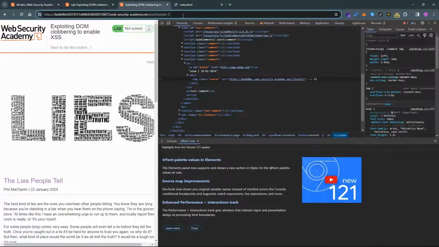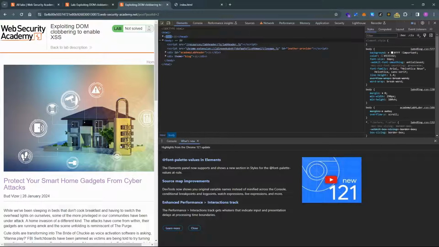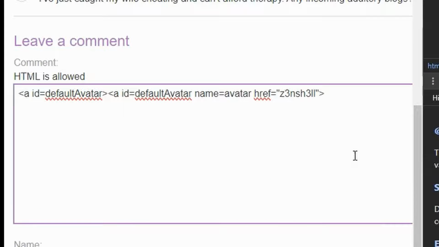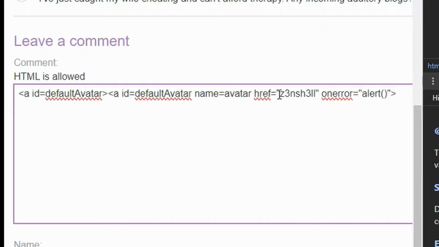Let's load up a fresh post simply by changing the URL to post ID = 2. And let's try a fresh attack vector in this case. So inside the href attribute here. Now, unfortunately, we can't just close the href attribute and then type on-error equals and pass an alert. Why not? Because remember, there are two stages to this attack. First of all, this HTML is published to the document. Then the value of href is used to inject into the newly created image tag.